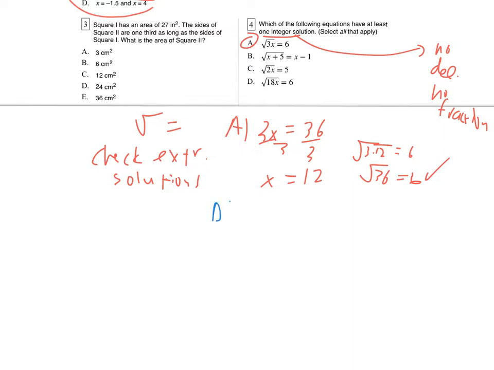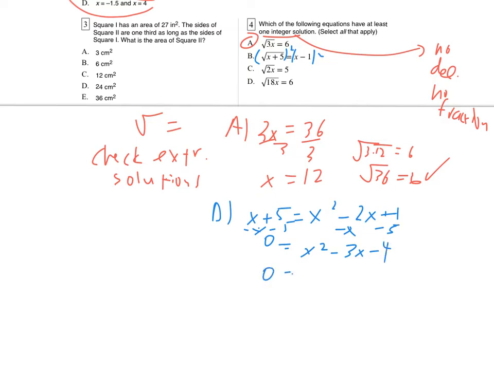Next up is B. So on this one, I would square both sides as my first step as well. Now, if we square the x minus 1, that's going to be x squared minus 2x plus 1, because we have to write it twice and FOIL it. So now I need to get one side to 0. So I'm going to get this side to 0 by subtracting x and subtracting 5 to both sides. And so that is x squared minus 3x minus 4. And then we'll go ahead and factor that as x minus 4 times x plus 1. And so that would mean that x equals 4.